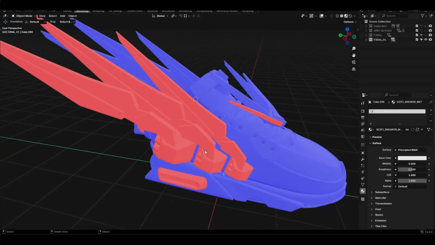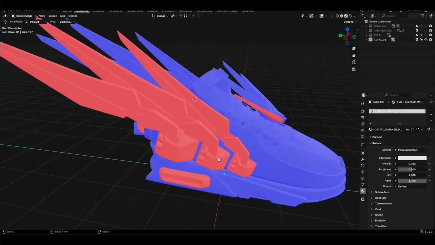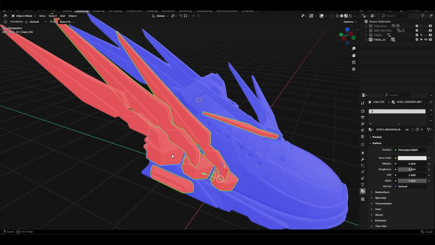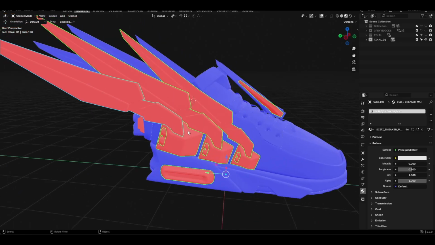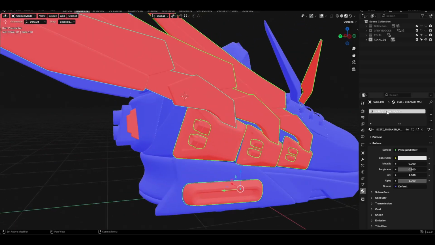I don't understand why we still get flipped normals even though we already calculated this part outside. So anyways, let's shift select them, the pink ones. We already fixed this like twice already. I think it's because we added a new material.